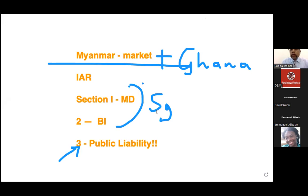Geraldine is asking about it. So Geraldine, the answer to that is this is confirmed by our friend just now, Nana, and also confirmed by Emmanuel, that it is practiced in Myanmar, Ghana, and Nigeria as well. So they have three sections in the policy. Pooba, in reference to Geraldine's statement, it's not an extension, it's a section on its own. I think there's a difference between extension and section. So it's section 3, right? Yes, that's correct, section 3. Okay, thank you. So that's in Ghana and in Nigeria as well, right? Emmanuel, are you talking about Nigeria as well? Yes, Nigeria as well. Okay, so my takeaway today is that IAR has three sections in Myanmar, in Ghana, and Nigeria.